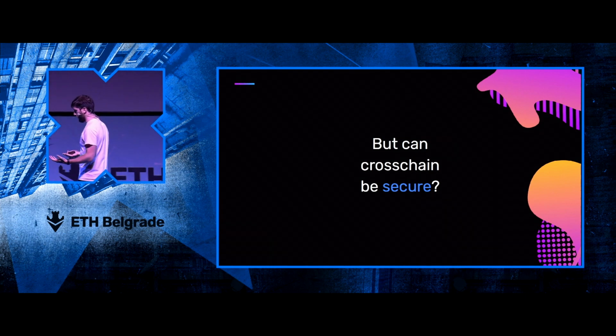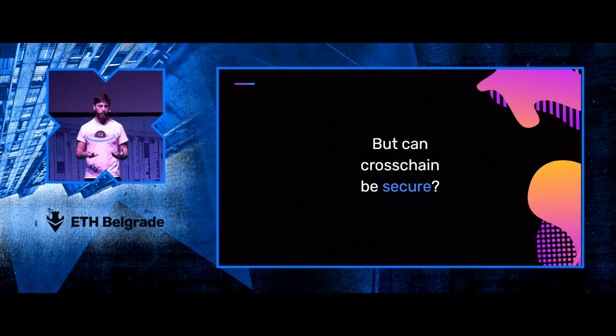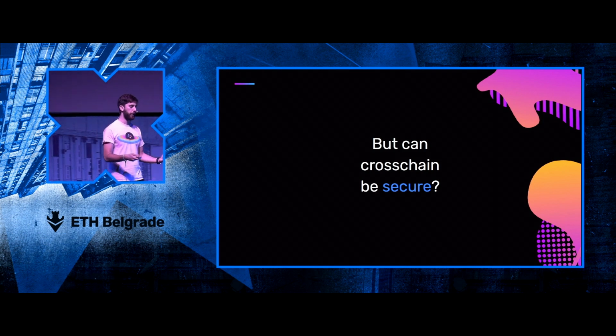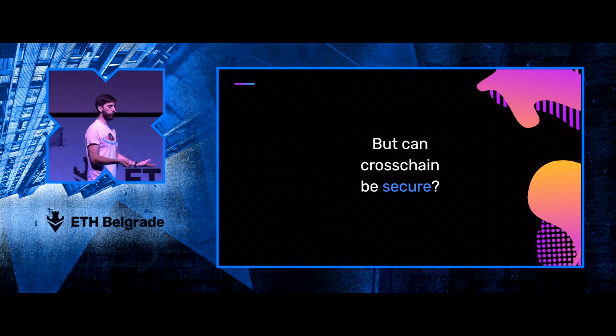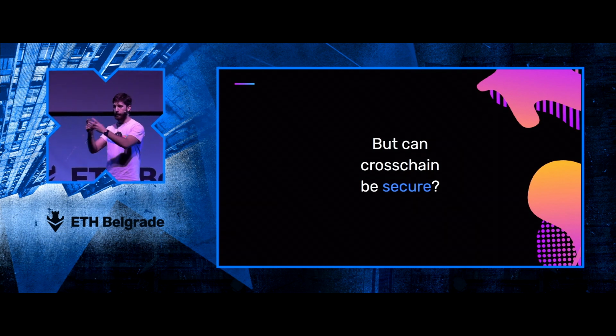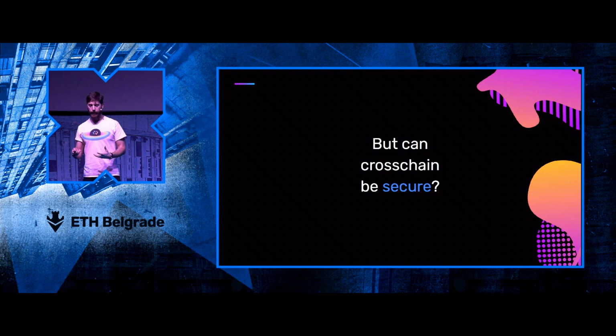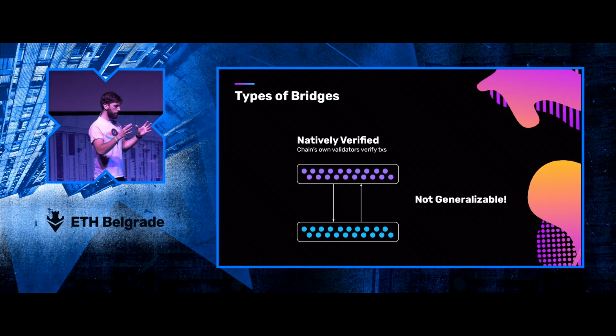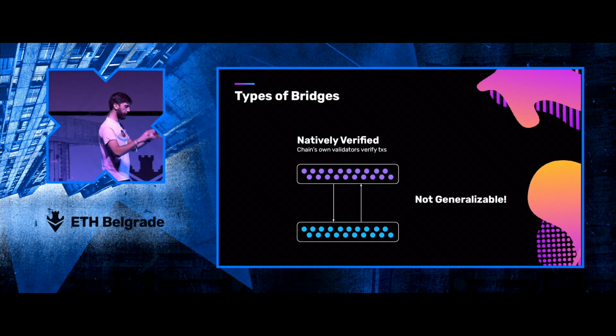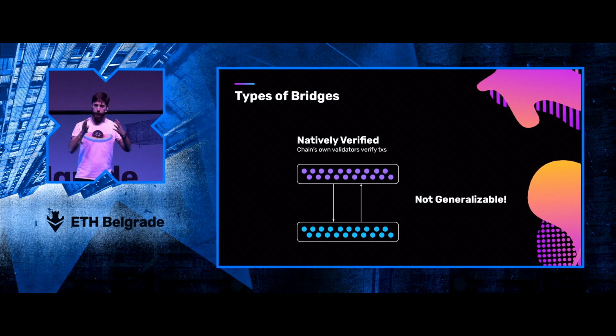And for cross-chain, all you have to think about really is, who has the power to rug me? Who has the power to steal my funds? And how much does it cost to corrupt them? And so over the course of the last years, several solutions have been created, and each of them has their own trade-offs. So I've categorized them into broad categories. This is a simplification, but it helps you understand the different trade-offs in the space and how we're trying to overcome them.